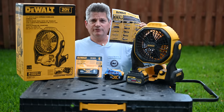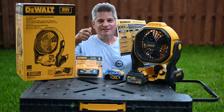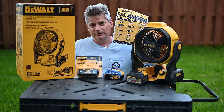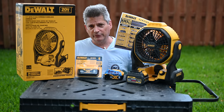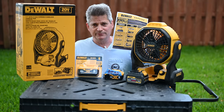So the burning question is: did DeWalt come through for us with the battery warranty? And the answer is yes. DeWalt did come through, and it was pretty quick and pretty painless. It was pretty rare for me to have a battery failure from DeWalt — I have tons of batteries and tools from them — and this was the first time I ever had to send anything back to them.